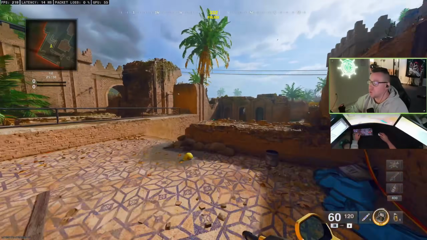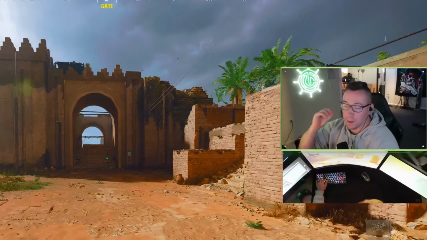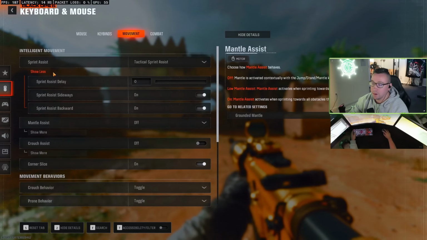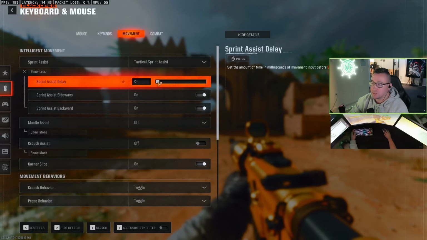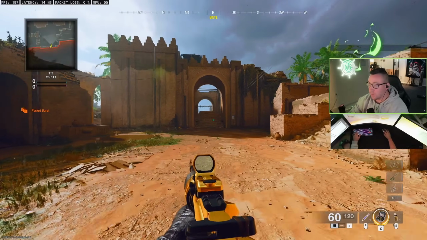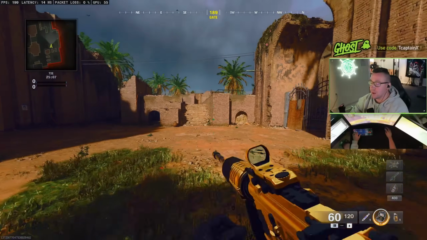So this is a good in between if you like shotguns, but you still want to have good movement and not have to worry about hitting your sprint button too much. But personally, I like tactical sprint assist on because it's just the easiest for very fast and more fluid movement. One thing you do want to make sure you do, if you're going to do that, is make sure you turn the sprint assist delay all the way down to 0, or it's going to make things just really awkward and clunky. And then I would recommend leaving your assist sideways and backwards on, because that is just going to help you get right into a sprint when you go sideways or backwards without having to hit your sprint key.